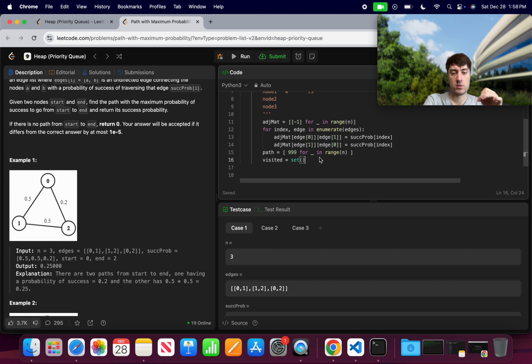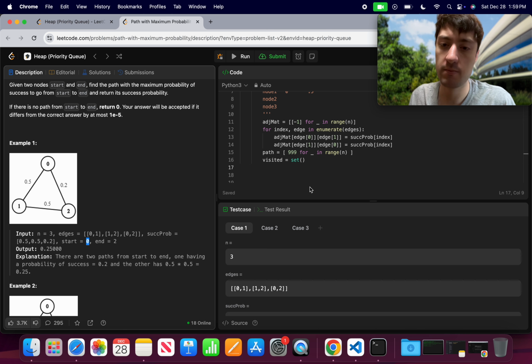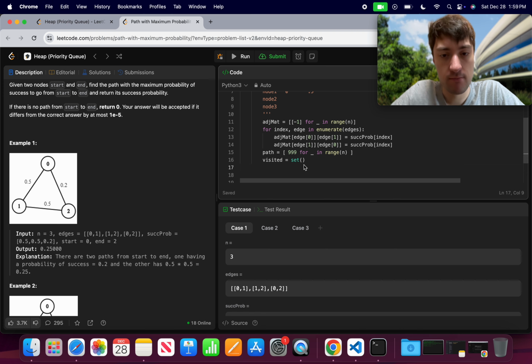All right, so we have our visited. Good. Now what do we want to do? We initialized everything, so now we do our start, where start is just an integer, and it is the index of the node. So path indexed at start equals 0.